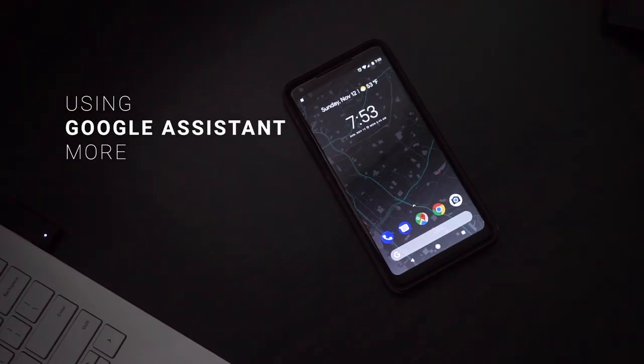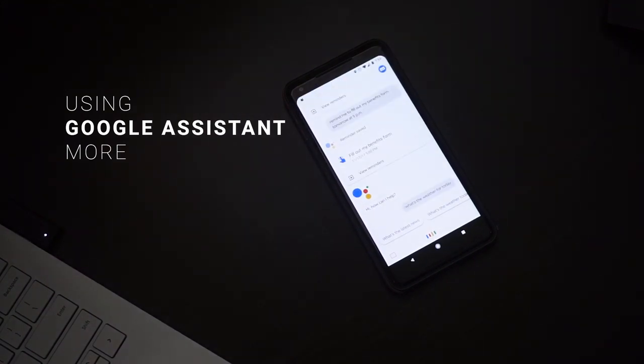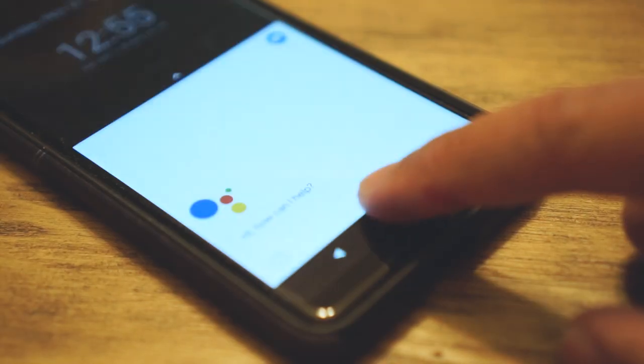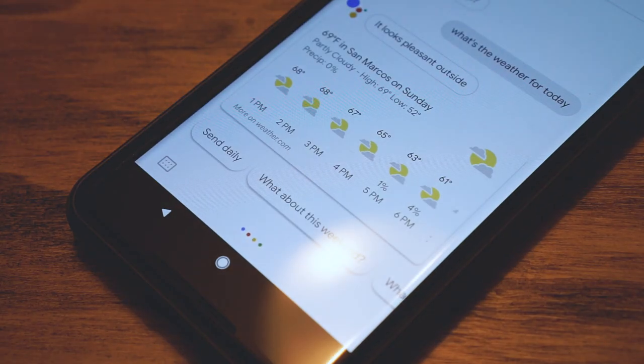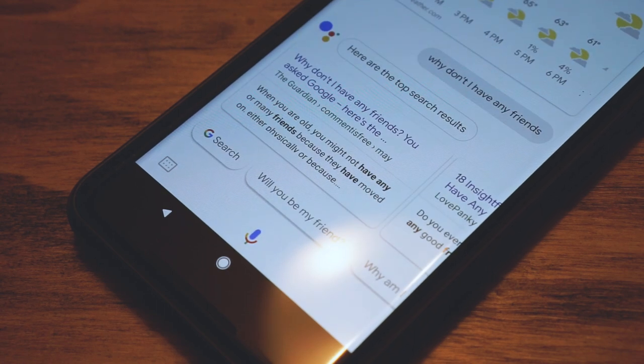Using Google Assistant more. One of the big pushes from Google was for people to use Google Assistant a lot more, and this really shows in this phone. It is very intuitive — very much like how I use Google Home at home. Some basic things are checking the weather, like 'What's the weather for today?' or 'Do I need a jacket for the kids?' Google Assistant has been very helpful with delivering those in a concise, compact, very convenient way.